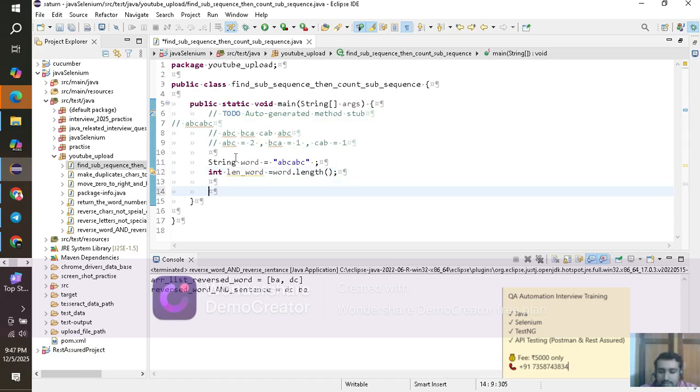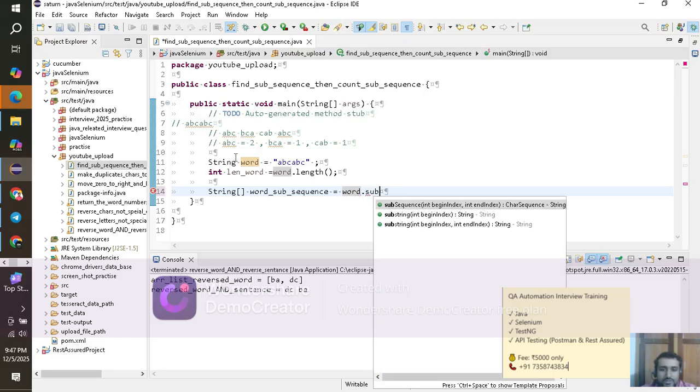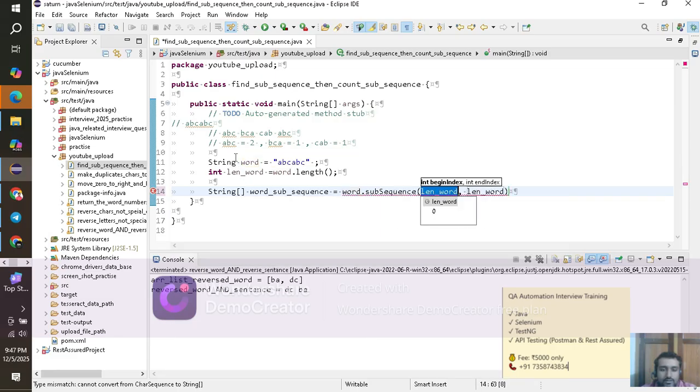Now let me create a string array. It will be word underscore sub sequence. I'm giving a very lengthy variable name so that it is meaningful, and useful even during debugging of the code. So word dot subsequence, let it be x and x plus 3.